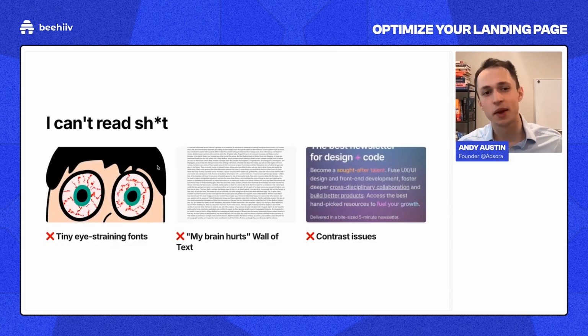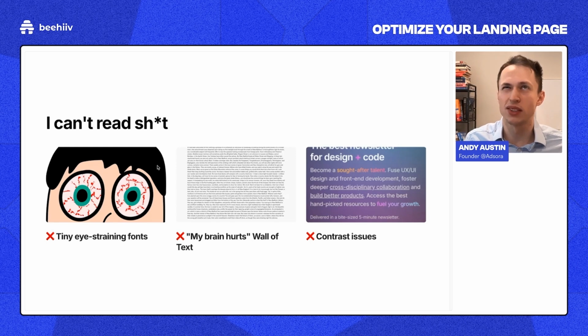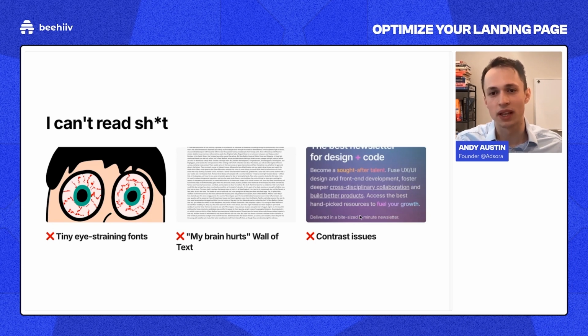And you don't want somebody who lands on your landing page to think, I can't read this. You don't want them to have to try really hard to read your small font, whatever you wrote there. And you don't want to have a lot of text, because it can be really overwhelming when you have, let's say, even three or four sentences crammed together. A good rule of thumb is two lines of text, maybe three lines max. This is fine, but really a lot of text can be not good, because people think, oh my god, it's too much effort, I don't want to read this.